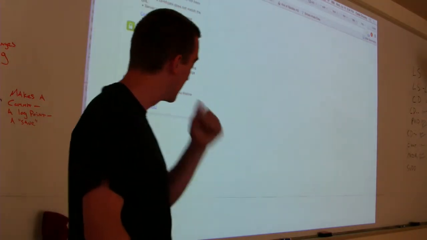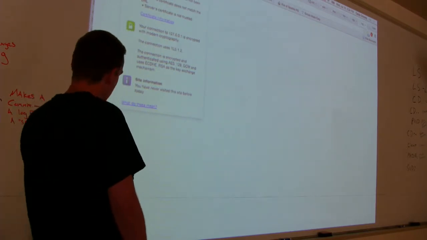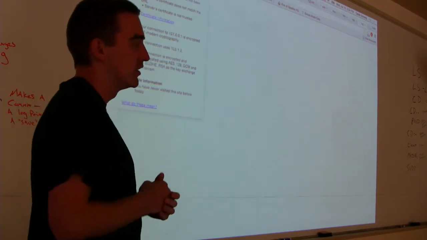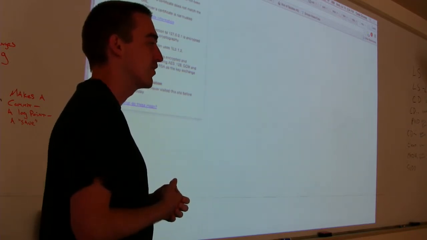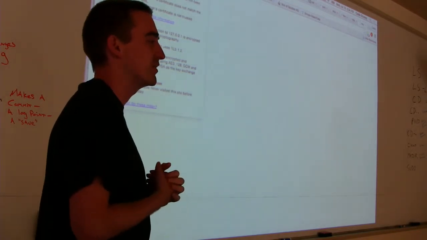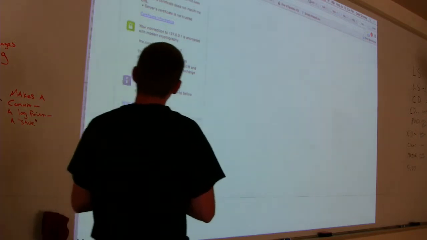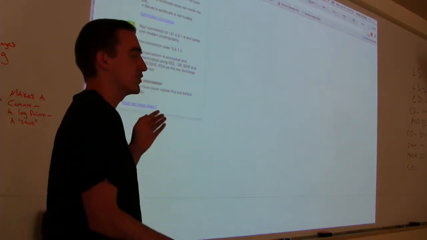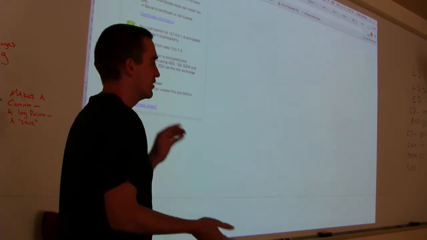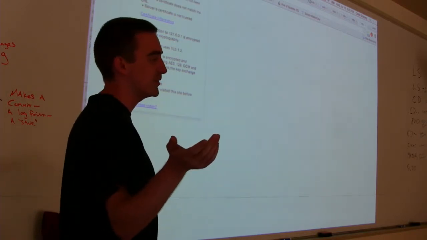How do you know that they're for real? Like they're not doing anything with your information? Well, the only thing you provide them is your domain name and your name, so they can do whatever they want. But as far as how you know they're legit, every browser comes with a list of certificate authorities they trust. And so they're in that list. I mean, that means something.